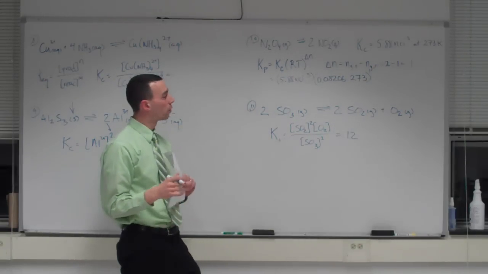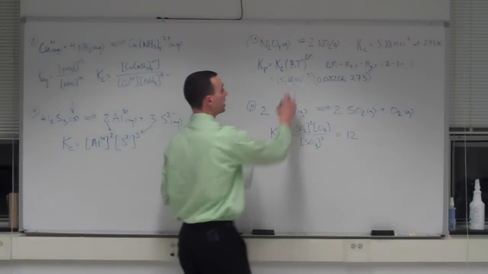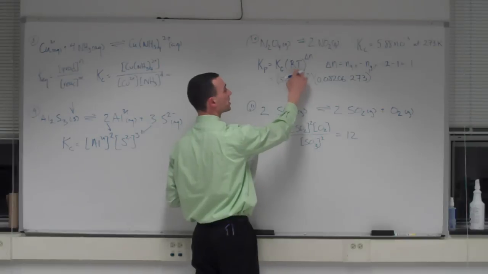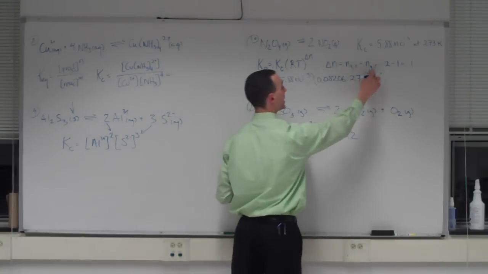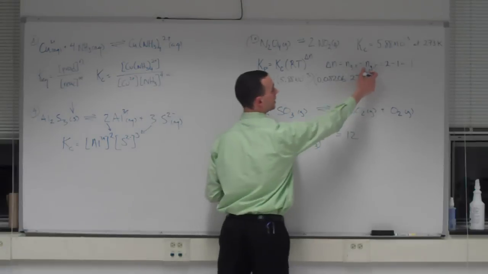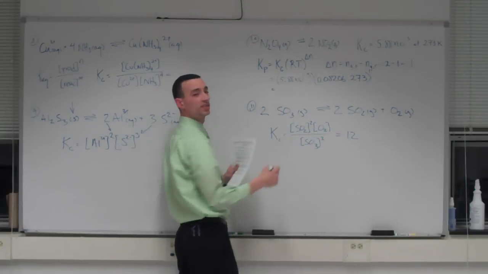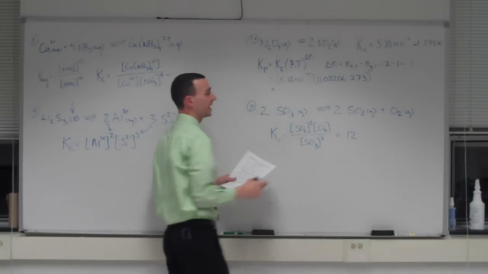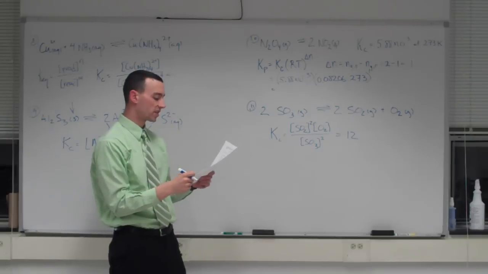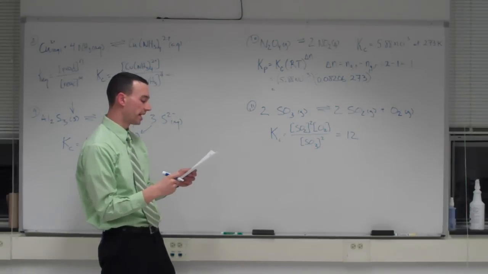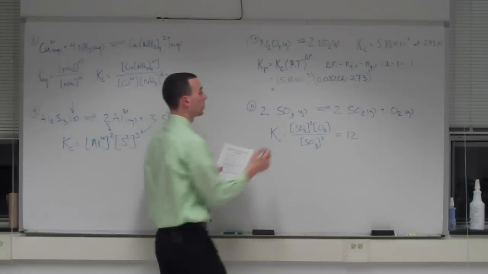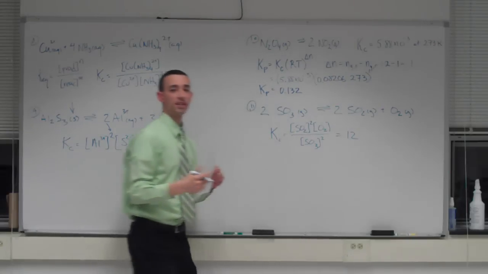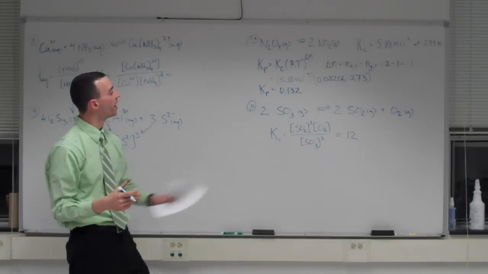Just a note of caution, order of operations, as always applies. The formula groups R and T. You must multiply them first before you raise that to any exponent. Okay? Here it wouldn't matter since they're both raised to the 1st power. So when we take our 5.88 times 10 to the negative 3 times our factor of RT, in this case we do get Kp equals 0.132. Okay. So we get a different numerical value.